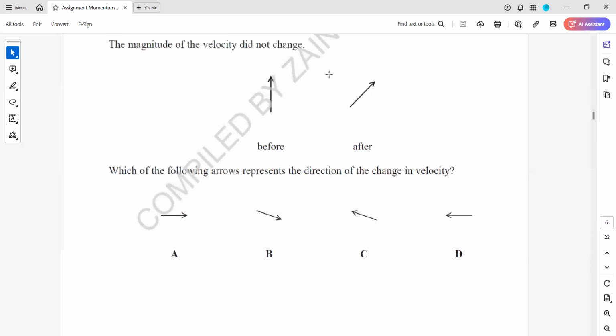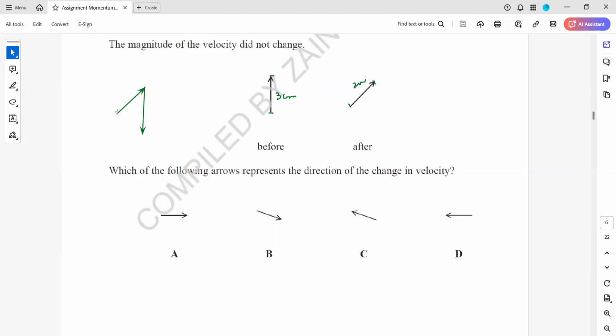The length before and this length are different. For example, say this is 3 centimeters and this length is not the same, this is 2 centimeters. So the lengths are not the same. That's what I'm saying. So if you need a change, we draw the final first, with the same length and same direction. Then we draw the opposite of the initial. If before was upward, the opposite will be downward.